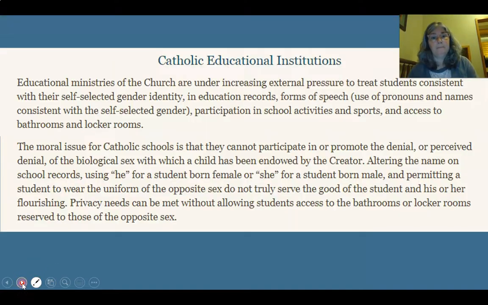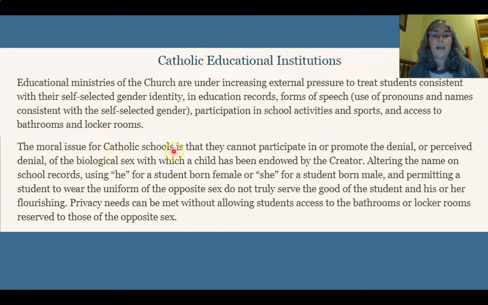Now, I do want to point out, because I do like to present things from different points of view, if any of you plan on working in a private institution after you graduate, they might have different rules, especially if it is a religious private institution. Catholic educational institutions work by a different set of guidelines. So, for instance, this is a statement that I found from one of the sites.